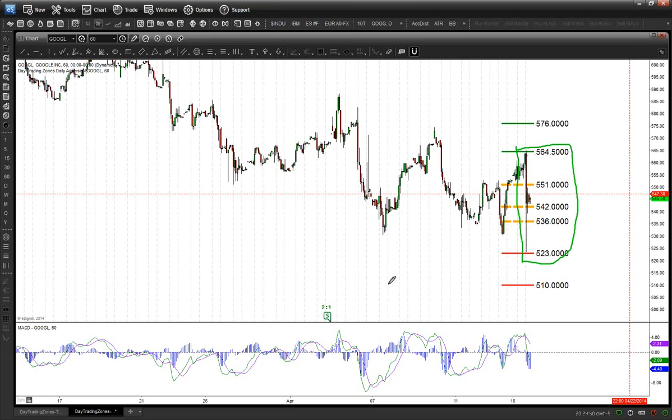It is precious because if you are an option trader in this room, you know that if you look at your probability of success or your delta this morning, and you say there is a 70% or an 84% chance, a 1.5 standard deviation chance of staying above 542, and you take a bet around that 542 or that 551, you are missing the point completely. The day trading zones are based on cross time frame, on stuff that has worked for me over the past 21 years with real money.